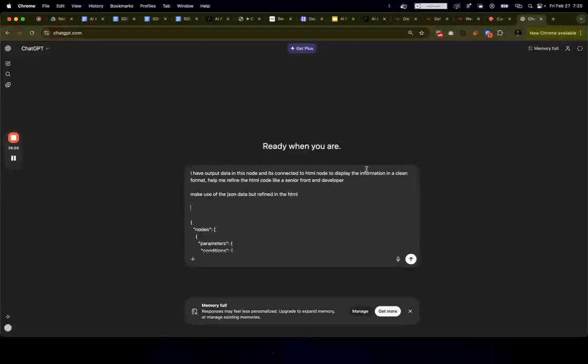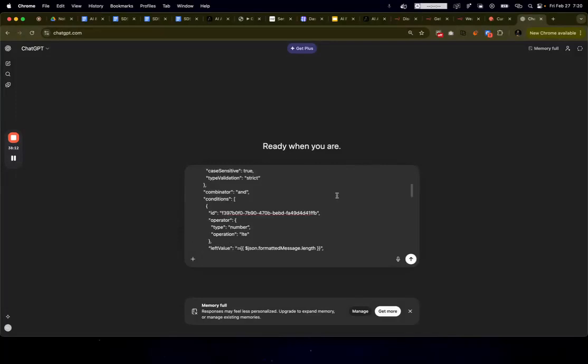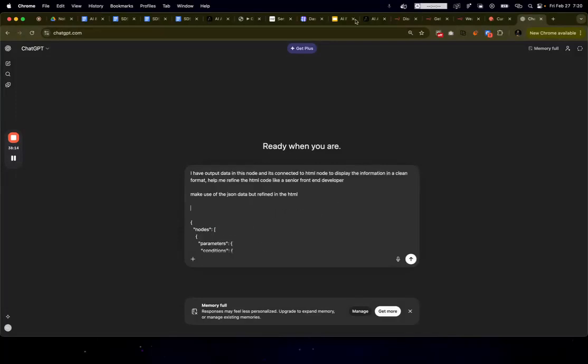So remember what I did? I copied the data from the two nodes, and I've specified it should help me rewrite the HTML code. Why is it hanging now? Am I running that software? Okay, let's see if this works.